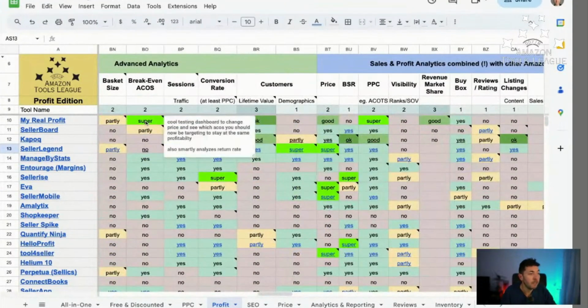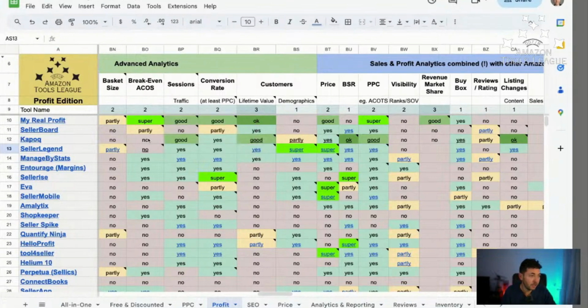Oh yeah, that's what I wanted to point out. Break-even ACoS, for those of you sellers that are still doing your PPC on your own, this one is a pretty big one to me. I love seeing that break-even ACoS right away when I prepare my campaigns for a product. It goes into my campaign name. I always know, okay, this is pretty much how much I can afford in terms of my ACoS. So yeah, that's a pretty big feature.